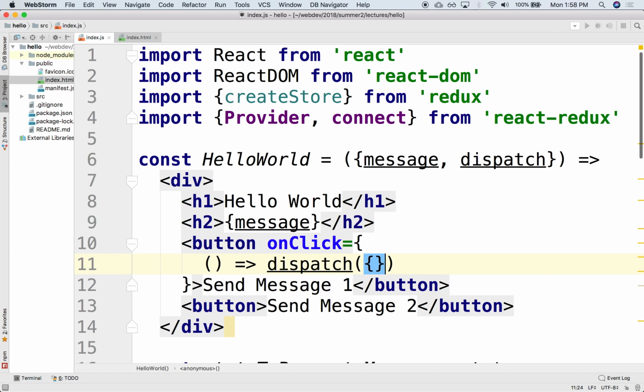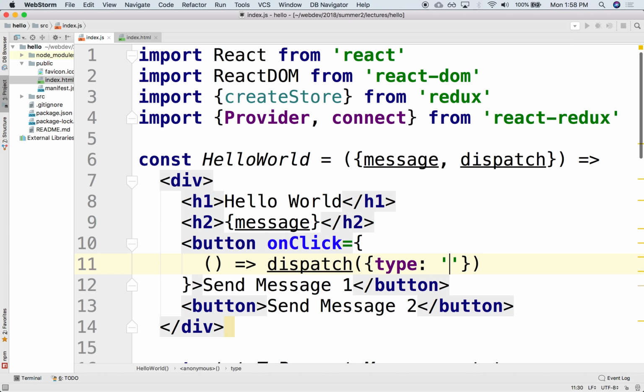Now the dispatch takes as argument a single JSON object, of which one of the attributes needs to be a property called type. It could take other attributes, other properties, but at least one of them needs to be named type. And this is how the reducer will know what happened. There's a whole bunch of things that could happen, but what happened?